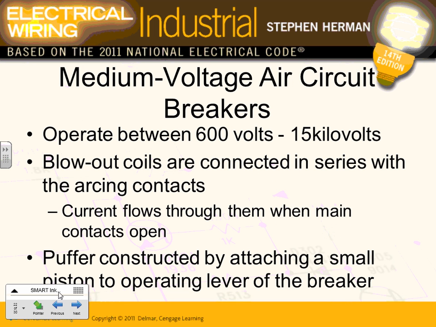So now medium voltage circuit breakers, guys. Medium voltage operates at a much higher voltage, just like I said, 15K, 25K. They have blowout coils connected in series with the arcing contacts. Current flows through them when the main contacts open. A buffer is constructed by attaching a small piston to the operating lever. So let's look at the construction of that circuit breaker, a typical oil tank.